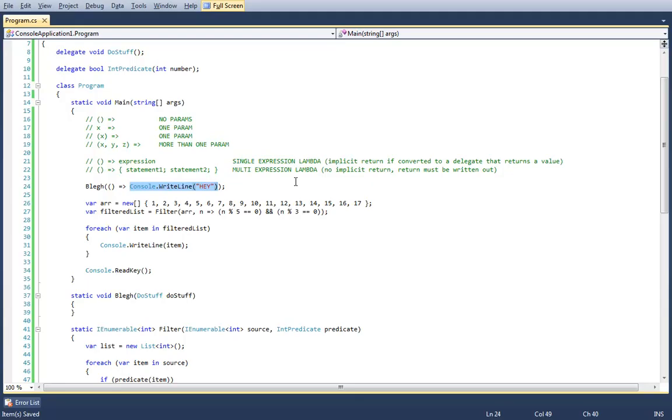If you want to have an if statement and you can't use it in a ternary, because a ternary is going to be an expression, not a statement, then you must use a multi-line lambda. And the multi-line lambda will allow you to open a block of code just as you would expect. So, instead of doing filtered list like this, I can do this.